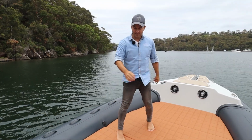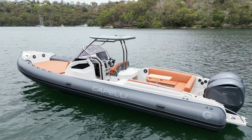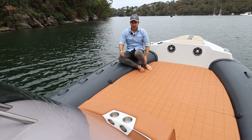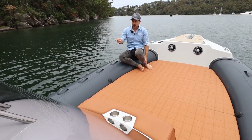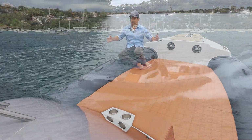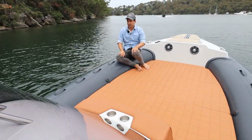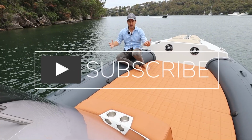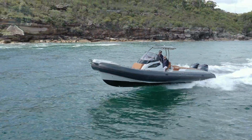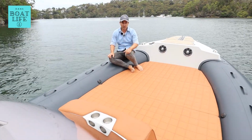Okay, so Capelli Tempest 1000, Capelli brand. New to me, probably new to a lot of Aussies, but not new. I like this thing. I really enjoyed how it drove through the chop. I really was extra impressed by how these tubes give the boat extra sense of stability, beam, and motion through the waves. But if you're just looking for something practical, fun, cool, impressive, let's face it, 10-metre ribs are impressive no matter where you arrive. And as the perfect Sydney Harbour day boat, you need to check out this Tempest 1000.